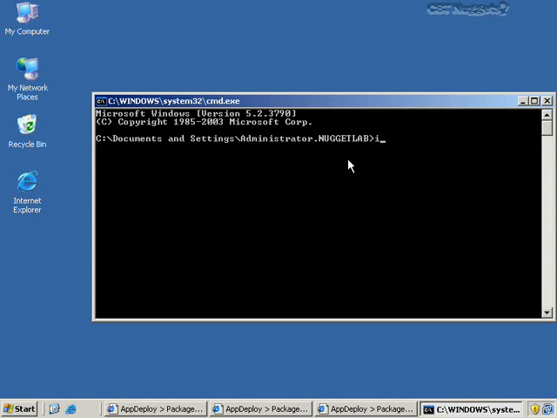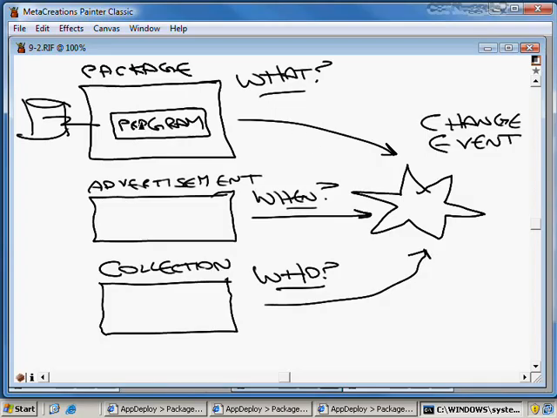So maybe not ipconfig, but maybe setup.msi can be run at the command line. So you see how powerful the client is in its ability to run virtually any executable or installation from the command line itself. So those are the packages and the programs. And then we have a little cylinder here to denote that there is some data, there are some files and registry key modifications essentially that go into that package, that's the actual installation media. That encompasses what we call the what. That is, what are we attempting to do?